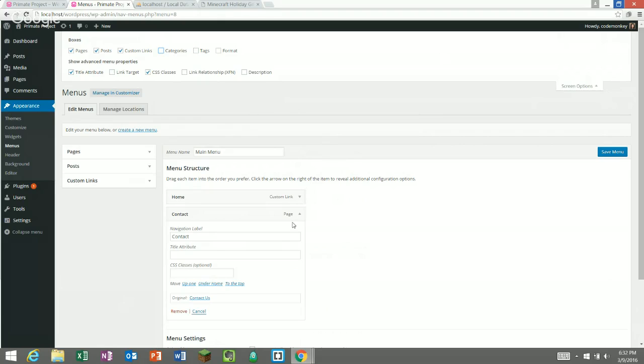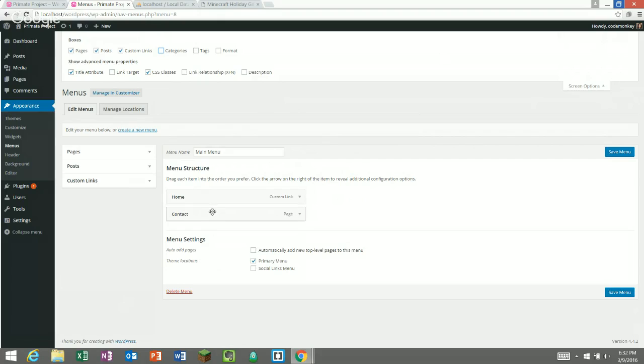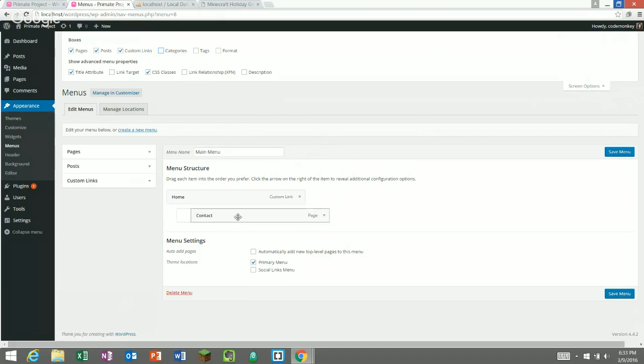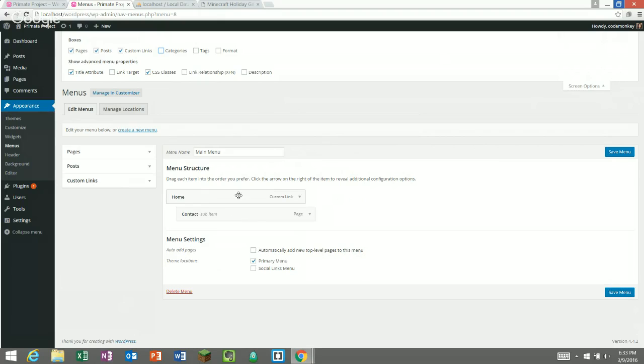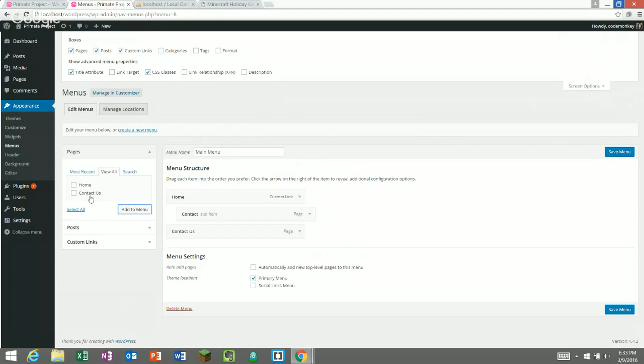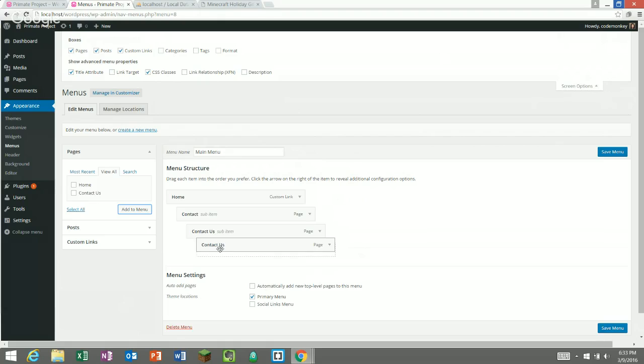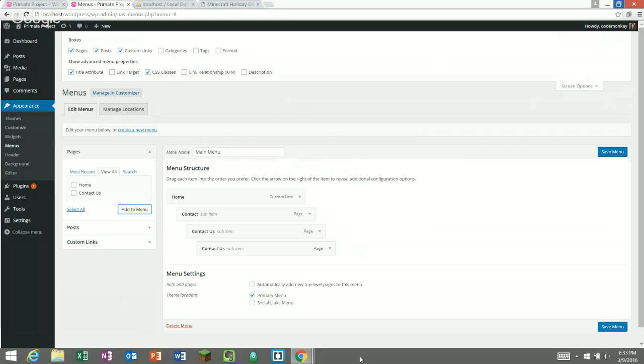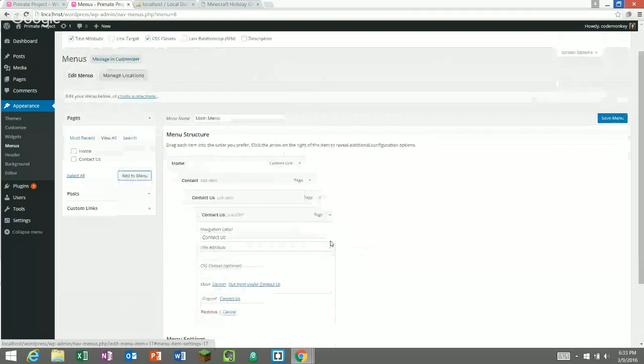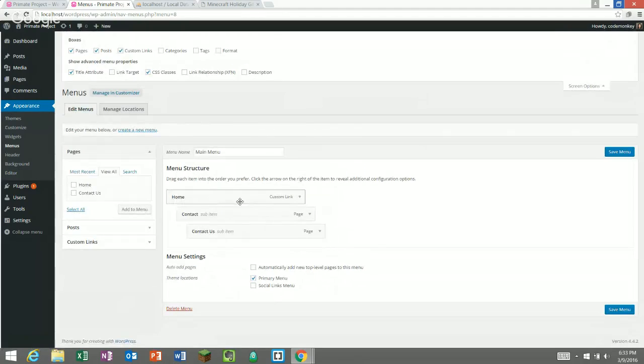All right. Now another nice feature is that these boxes are drag and drop. So you can actually move them up and down, and you can actually create some structure here. So I can nest Contact under Home. If I had another menu item, so like if I added Contact Us a couple times, which you can do. You can add the same page multiple times. It doesn't prevent you from doing that. So if I added Contact Us a few times, I could nest the heck out of it. So I can have Contact, Contact, Contact. You can also delete any menu items that you add there. So you just expand it, and you can click on Remove if you need to.